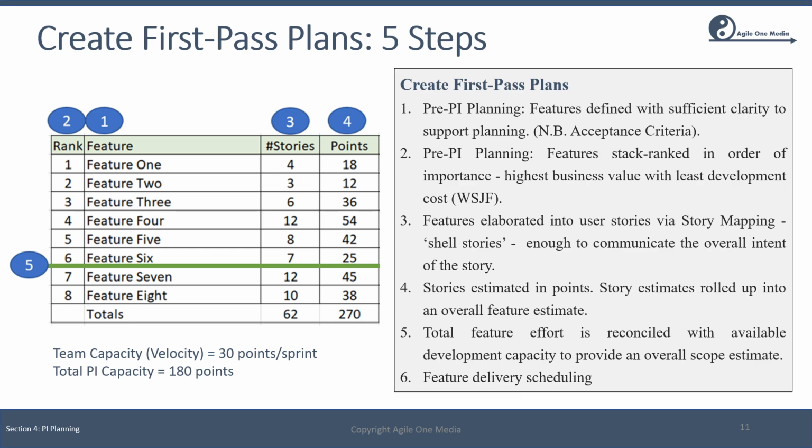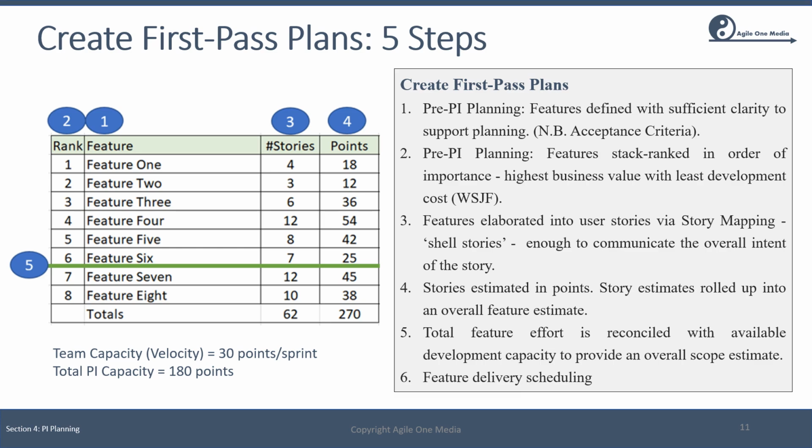We're going to provide some guidance on how we do both feature to story decomposition and story estimating. This is just a summary of the steps in this slide. So we should proceed feature by feature in rank order, first identifying stories for each feature and then estimating those stories in points to get to a total feature estimate. Now note that these stories at this point are not expected to meet a definition of ready, but have sufficient information to indicate the intent of the story.